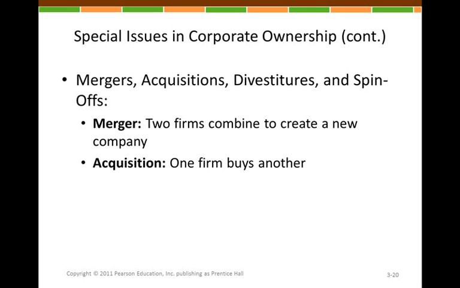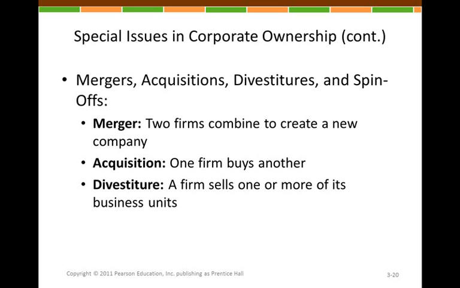You also have an acquisition. This is a straight purchase. One company purchases another. For example, Google purchased Motorola Mobility for, I believe, $12 billion not too long ago. And so that was an acquisition. Google absorbed Motorola into its existing portfolio of companies that it holds. Google didn't necessarily change its name, and most people don't even know the acquisition took place.